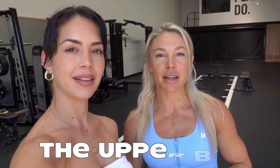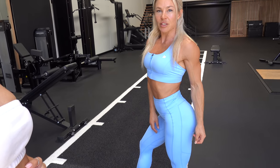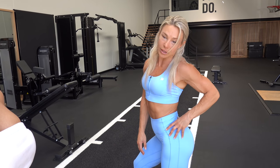But guys, we are back with the upper butt video that has been highly requested. Hattie, talk us through the upper butt. So the upper butt is essentially, as a lot of girls refer to it, the top shelf. It's that beautiful part of the glute that separates the lower back from the glute, and it gives us that nice pop, especially when we're twisting and posing, or you see Rachel do it all the time. She's in this position and it really just accentuates that top glute.